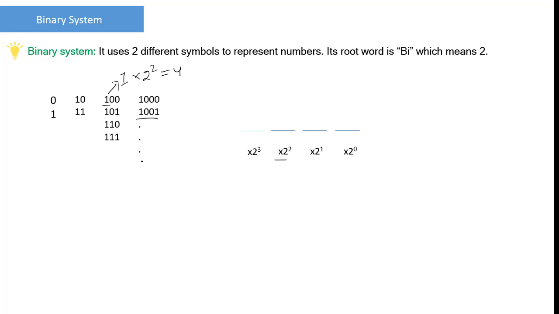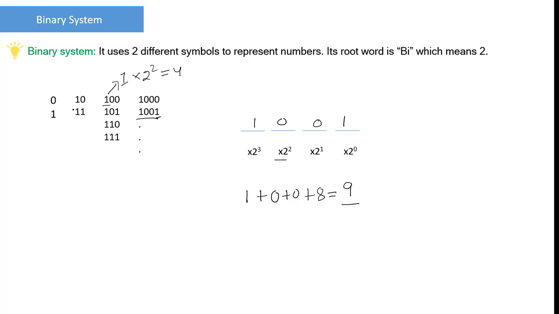So now let's take an example. Let's take this as an example. So we have 1001. As I said, the first digit, that is 1, will have a value of 1 times 2 to the power 0. So this is basically 1 into 1, plus 0 times anything is 0, same here, and then 1 times 2 to the power 3 is basically 8. So this adds up to 9. So this number represents 9. Okay, so this 1001 represents 9.